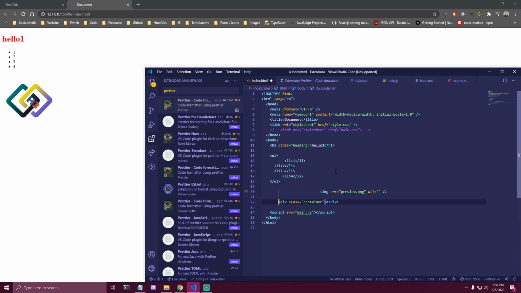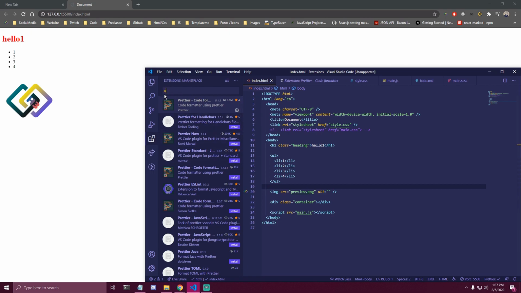You can make it format on save as well, but the default shortcut, I'm going to write it down here so you guys can see as well, is Shift plus Alt plus F. So that is the shortcut on Windows to format it. If I do Shift Alt F now, it's going to format the code, as you can see. And we can do the same thing in CSS as well and JavaScript, like I mentioned earlier.